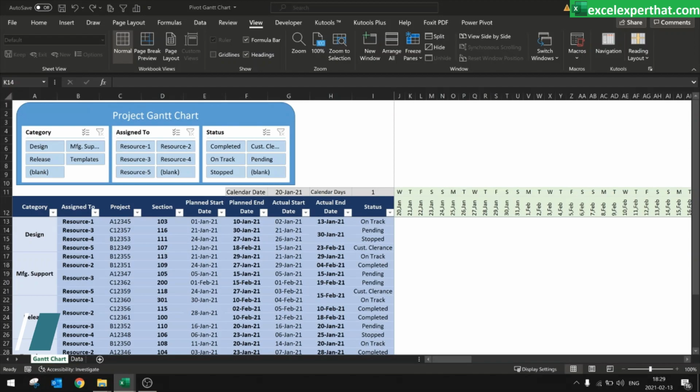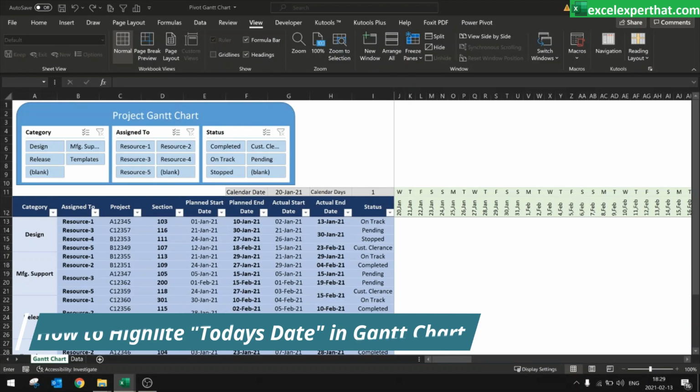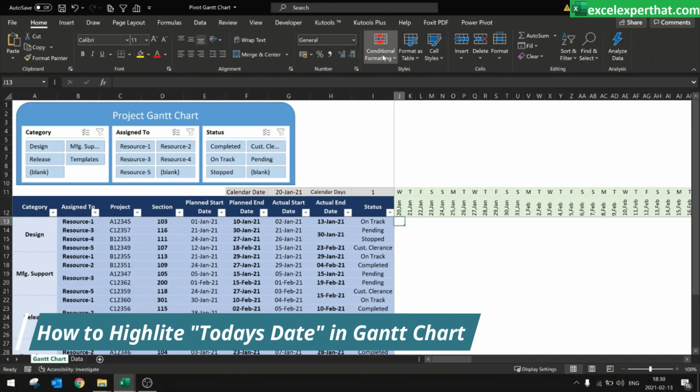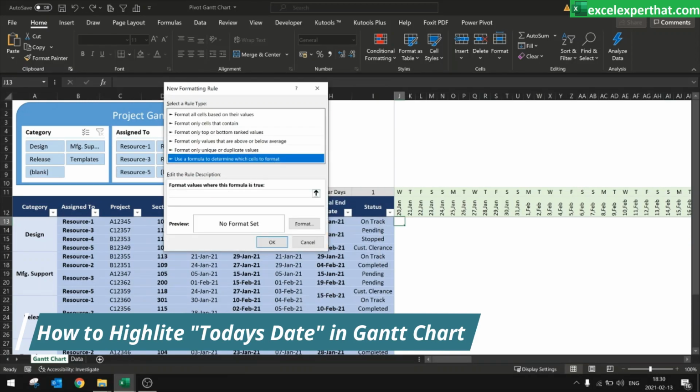And we will now go for the important part of the chart, which is how to make it a Gantt chart. For that we need to do some formatting. First formatting, which I would always prefer to enter into the Gantt chart: go to the tab, go to home, conditional formatting, make a new rule, go to use a formula to determine which cells to format, click on the tab and go for the formula, which is this formula I had already defined.